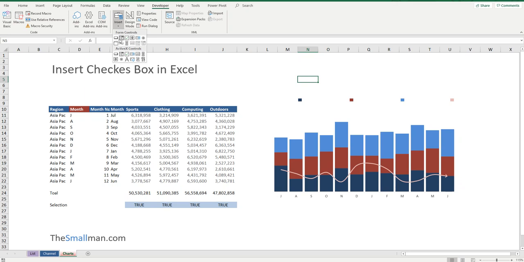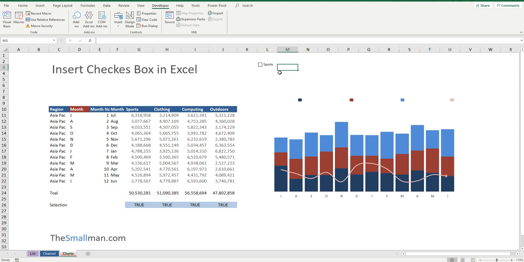And then we're going to insert this form control. There's a whole heap of controls through here, but the one we want is just here. Once you've clicked that, you get a crosshairs and just draw a little rectangle. And we're going to call this one sports. All right, sports. And then click anywhere.